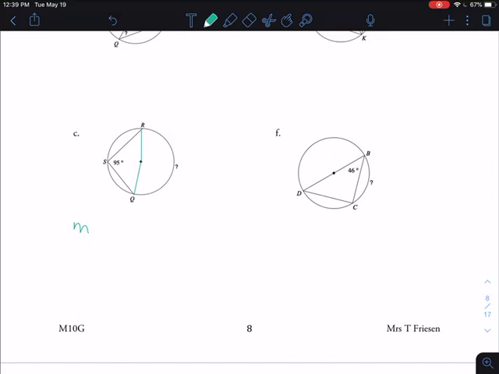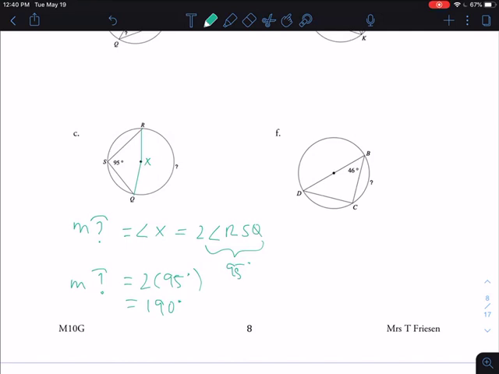So the measure of arc, remember that little symbol means arc, is equal to, we'll call this angle x, angle x, and angle x is equal to 2 times angle RSQ, and we know that angle RSQ from the diagram is 95 degrees. So the measure of the arc we're looking for, remember that this M stands for measure, is equal to 2 times 95 degrees. When you multiply that, I'd love it if you didn't use your calculators, but if you need to, it's okay to check. Then we get 190 degrees. So there we go.